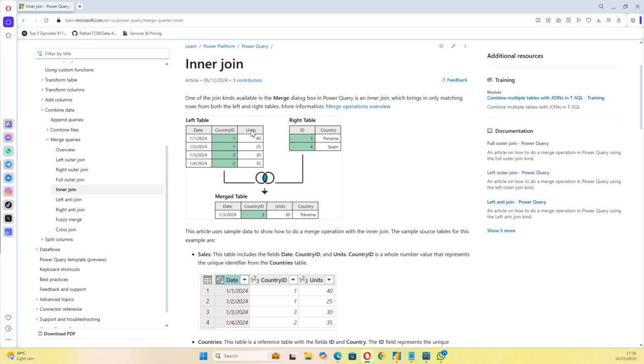So joining the two tables using the ID, what expected result are you going to see? One row. Why is it one row? The matching ID between the first table and the second table is just 3. So inner join only returns where there is a match. If there is no match, it won't return anything.